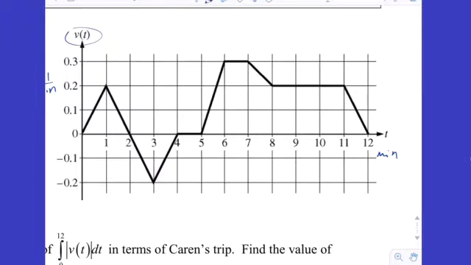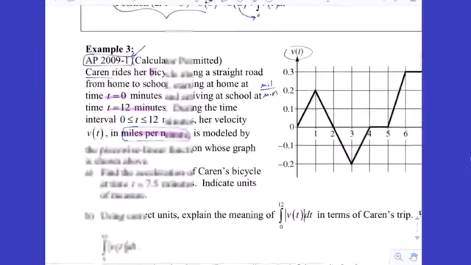All right, sweet. What do the slopes of velocity give you? Acceleration. So the slopes of this graph, which we can actually compute because they're line segments, will give you the acceleration. And if you had to integrate, that's units of miles per minute times minute. That's going to give you miles. That's going to give you positions that you can use to either find total distance traveled or displacements, okay? That's all you really need to do.